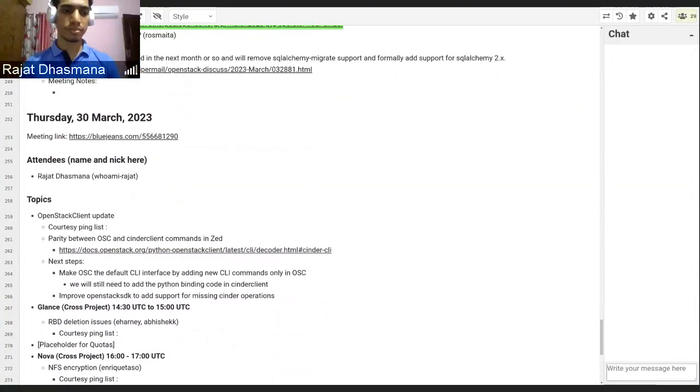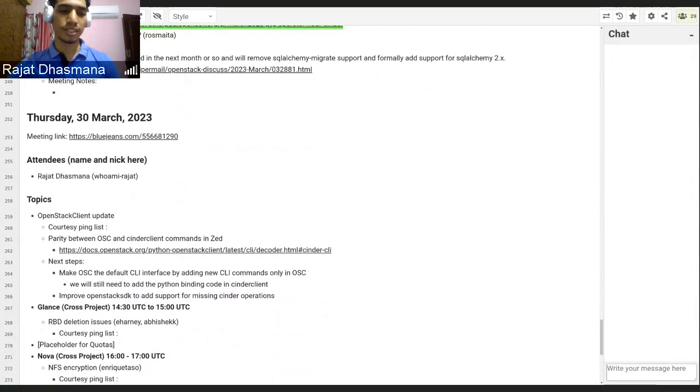I think Stephen updated some patches. He still has some things to be merged to support this as a whole. But I think we are pretty much there.